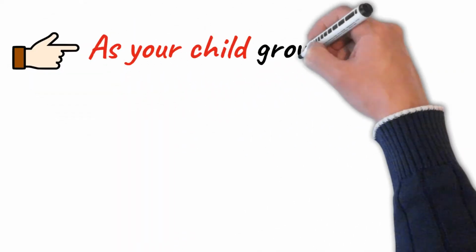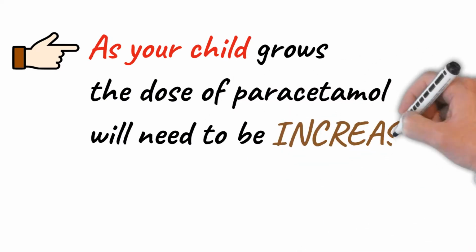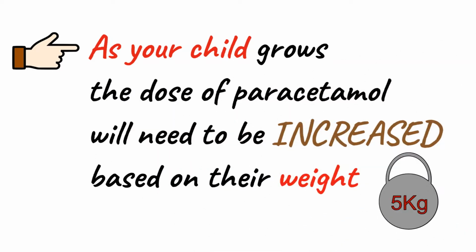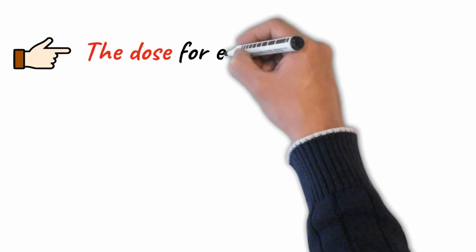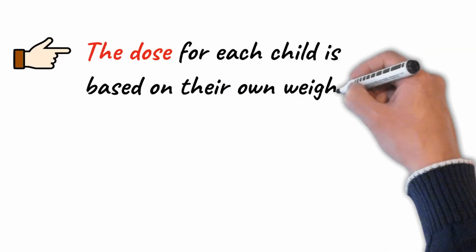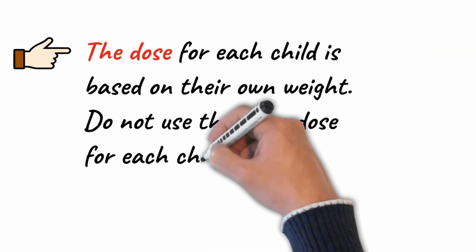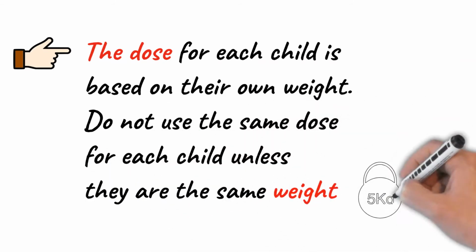As your child grows, the dose of paracetamol will need to be increased, based on their weight, to ensure that they are getting the correct dose. The dose for each child is based on their own weight. Do not use the same dose for each child unless they are the same weight.